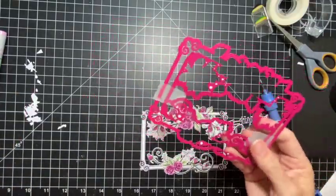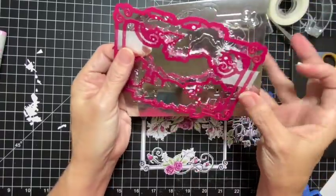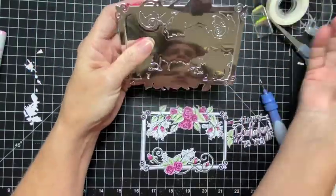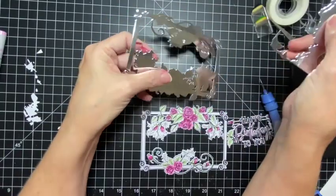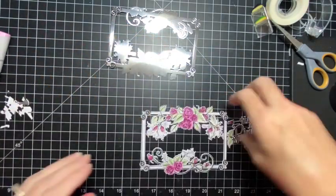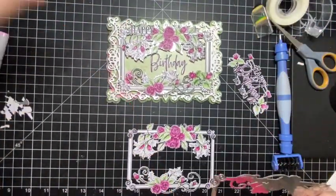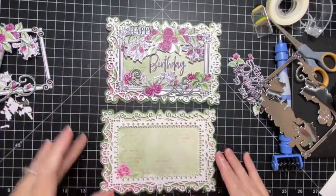and that is I cut a piece of Silver Luxe cardstock. Actually, it was like this. I've already cut this, but I ran this through my die cut machine and cut this. And we're going to line this behind to give an extra foil layer to the frame. And what I did here, let me show you. See if I can get both of these in this shot at the same time. I believe you can see both of them.